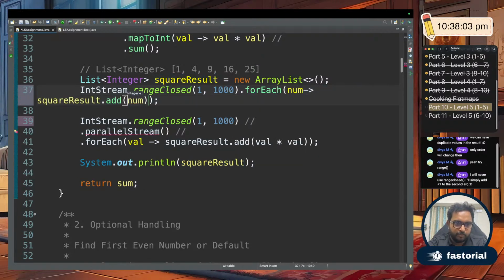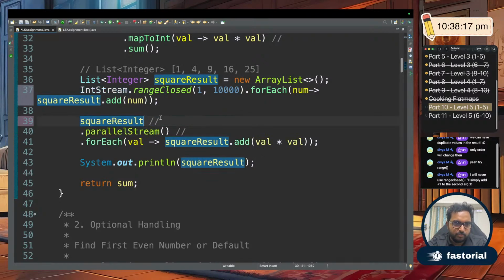No. Okay, first I'll push 10,000 items to the set. I will never use rangeClosed, I'll simply add. No, that is not very neat. Okay, so I'll do that first, and what I'll do is square result dot parallel stream.